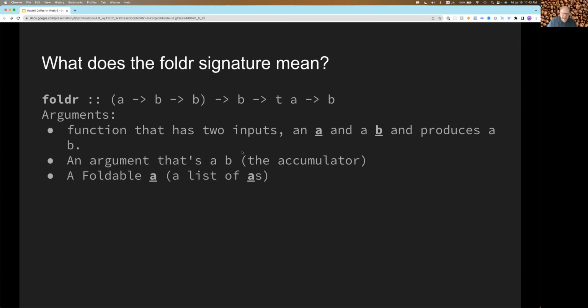And then we take T A, and T is considered a foldable class constructor. Generally, whenever we're folding over things, we're folding over lists. So a foldable A you can think of as a list of A's. So we have this function, we have an accumulator, we have a list of A's, and then we have the result of this fold, which is a B.